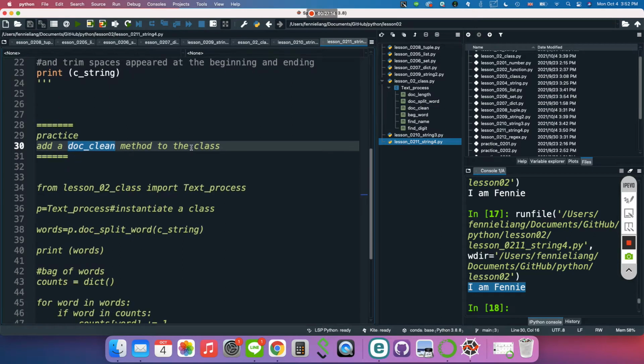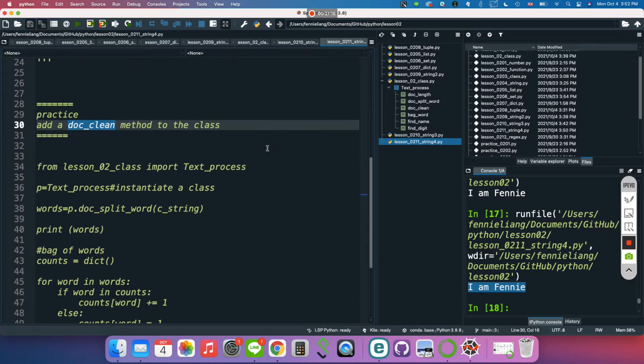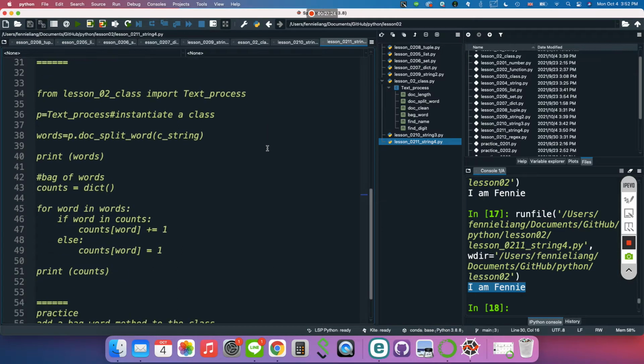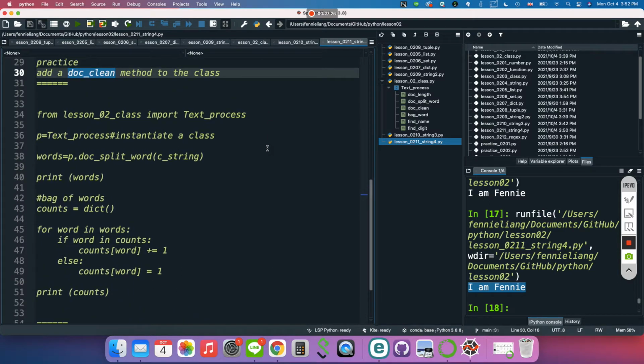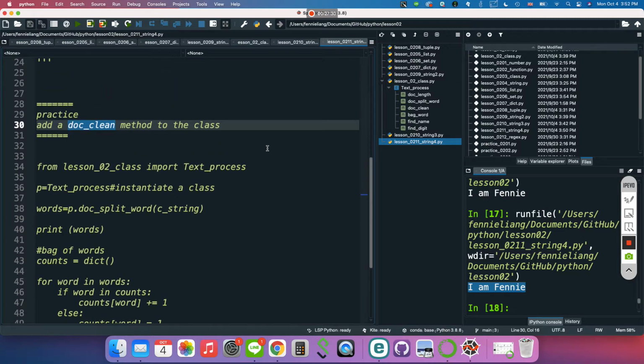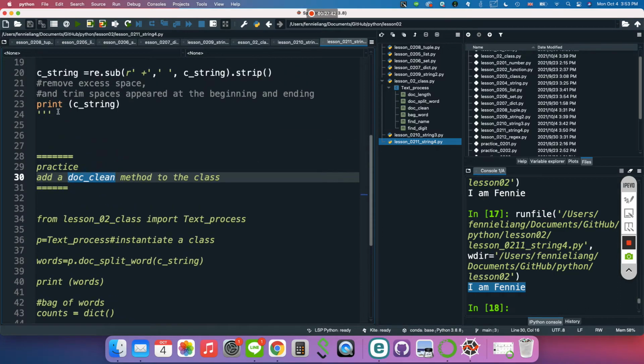Now, let's have a try. After we create this class and functions, how do we call it and use it? The most important thing in program design is to reuse your program. So whenever you create a class and functions, it means you want to reuse them as much as possible. So now we will practice how to reuse it.